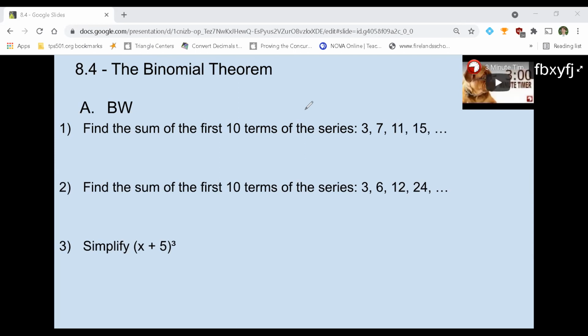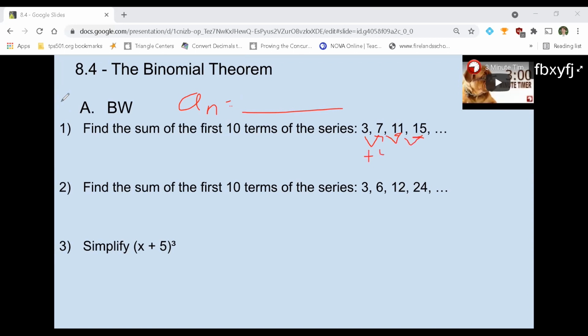All right. Does anyone have an idea of how to start the first one? We want to do a summation. To do the summation, we will need the formula for this series. We'll need this. What type of series is this? Did you say it, Ian? It's arithmetic.